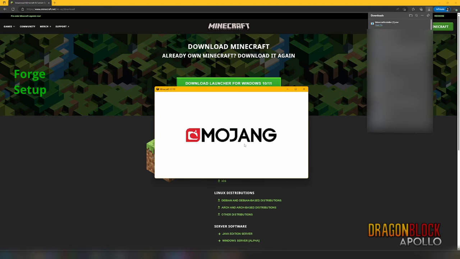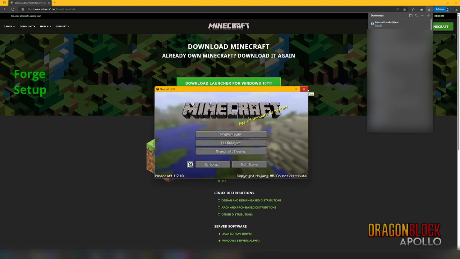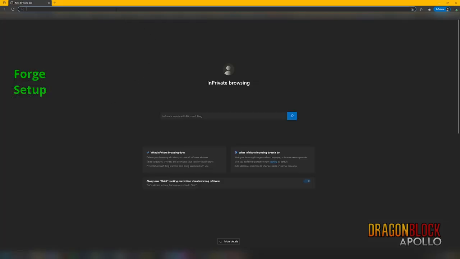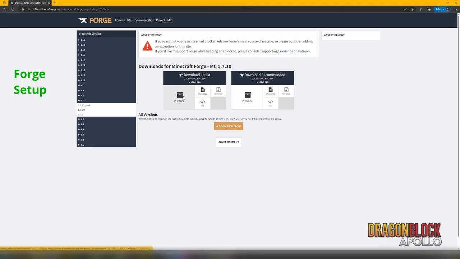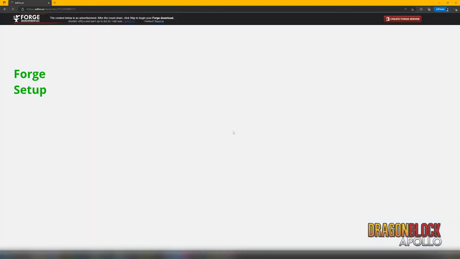However, even if you've already done this, it's always good practice to make sure the Modpack installation is being set up properly. You're just gonna wanna go ahead and close this. Next up, to play modded Minecraft, we're gonna have to grab Forge. So you can head to the description again and grab link number five for the Forge page link. So I'm gonna go ahead and grab the installer here.